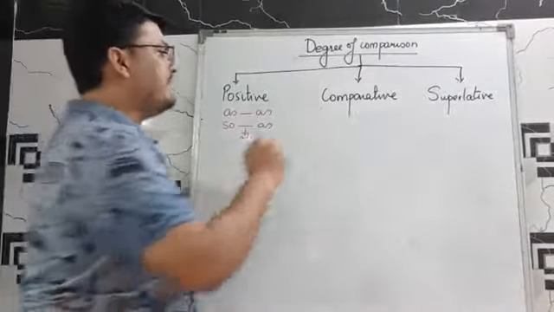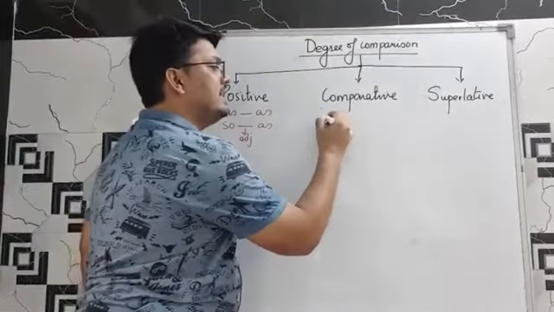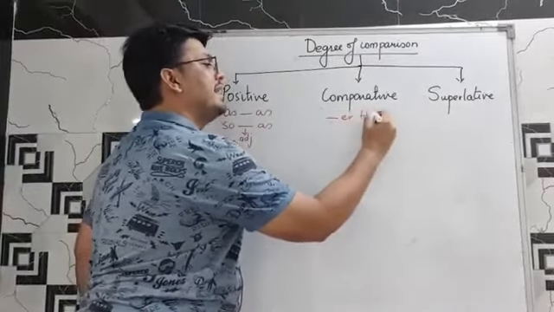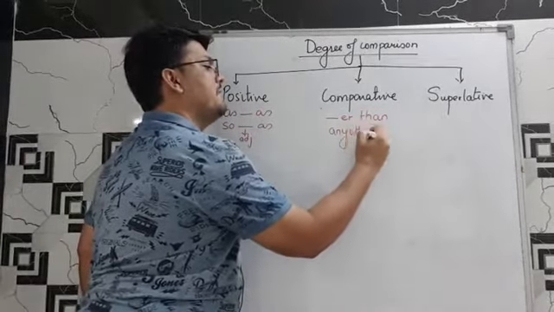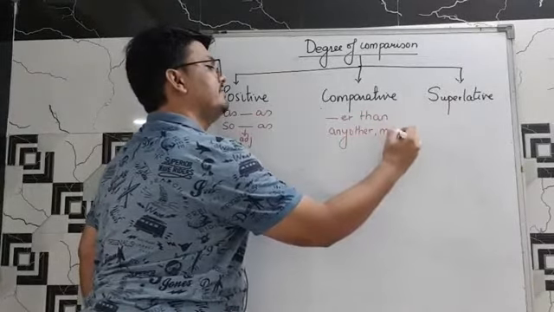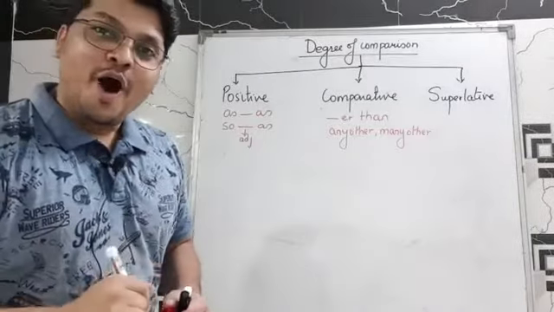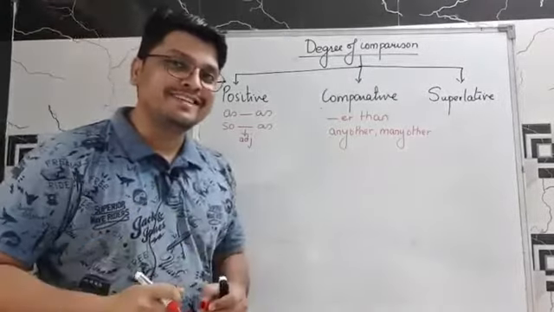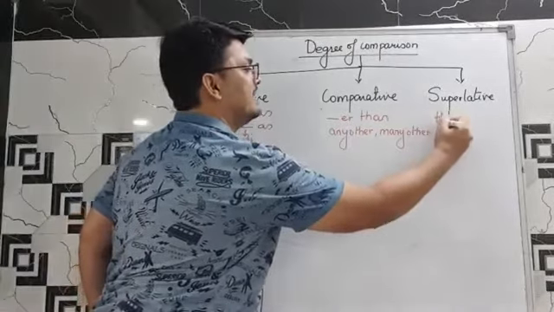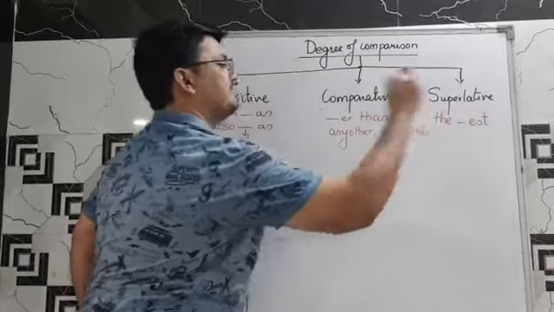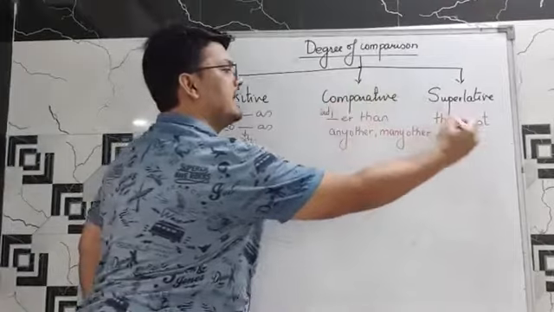Same in comparative degree, how will you identify that the sentence is in comparative? You will see er, then, any other or many other. Now, how will you identify that the given sentence is in superlative degree? Here you will see the est. So you can see I have put a dash here. In this dash what will come? Adjective.